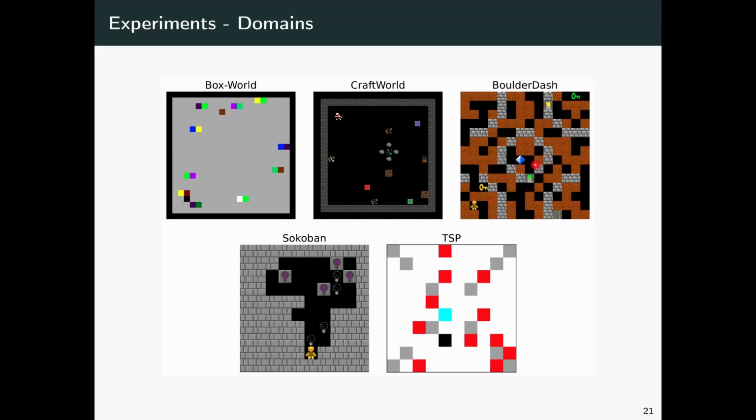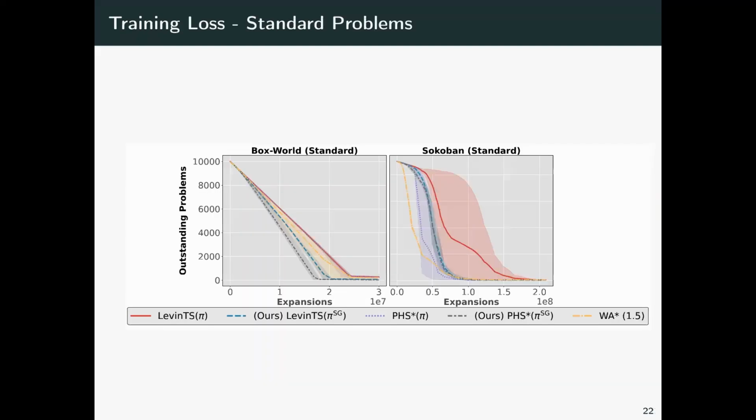Sokoban, you have these goals and you need to push the box onto the goal, but you can only push, you can't pull. So if you push the box into a corner, there's no way for you to walk to the side and push it out, so you get into a deadlock. And then here we have TSP, traveling salesman, where you have a set of cities that you have to visit, and when you walk over a city, you visit it, and then you have to return to the first city that you visited. So these are our 5 environments.